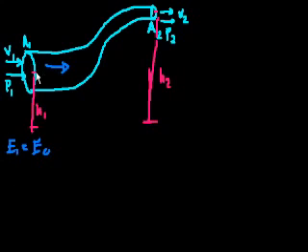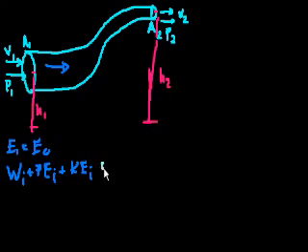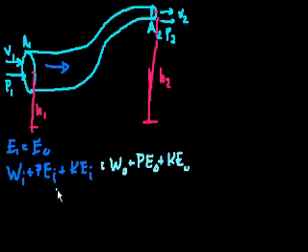Well, what's the energy that you put into a system, or that the system starts off with at this end? Well, it's the work that you input plus the potential energy at that point of the system, plus the kinetic energy at that point of the system. And then we know from the conservation of energy that has to equal the output work plus the output potential energy plus the output kinetic energy. A lot of times in the past we just said that the potential energy input plus the kinetic energy input is equal to the potential energy output plus the kinetic energy output. But the initial energy in a system can also be done by work. So we just added work to this equation that says that the energy in is equal to the energy out.